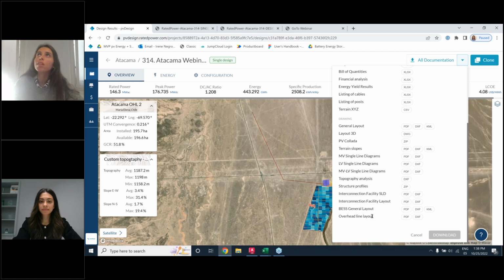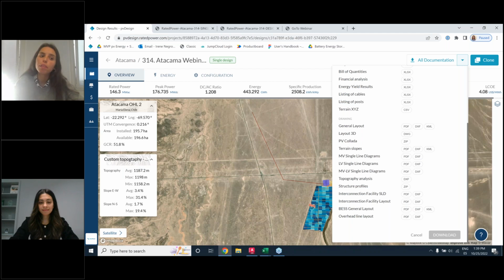There are some other quantities or parameters where we are considering standards. For example, when talking about modules per string, you can also define that value as an input, but the software will recommend a value based on the minimum historical temperature. So this is based on another standard. Or, for example, for the module model, we are using the one-diode model.